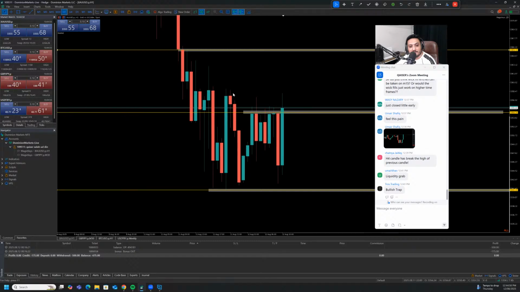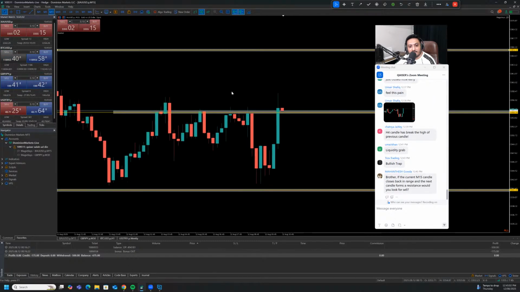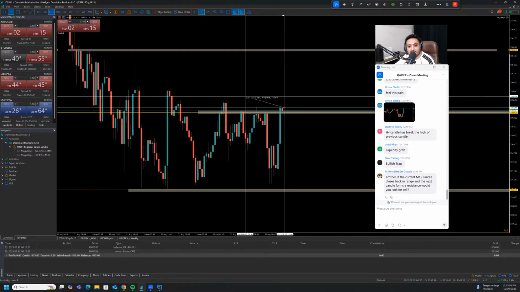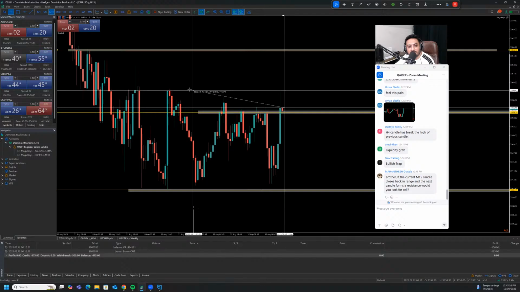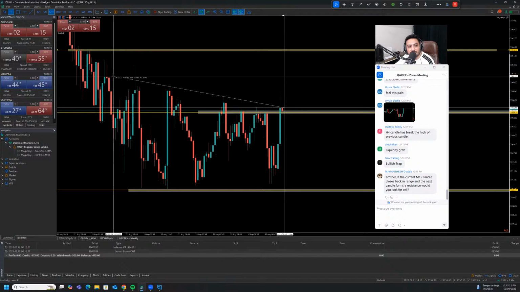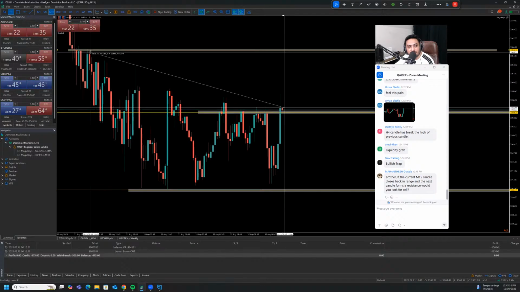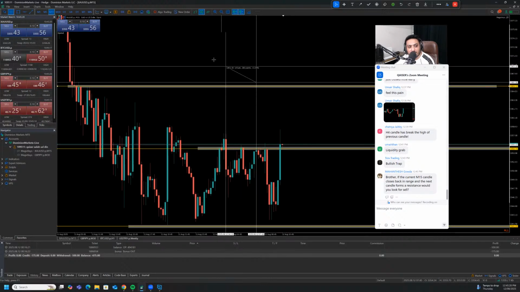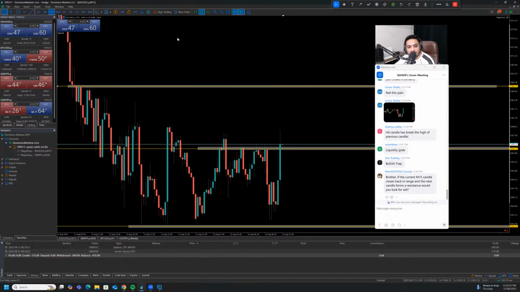So see in this situation right now, if I wanted to execute somewhere here, I just need to depend on the volume, because right after this there's one rejection, then another rejection, another resistance, another resistance. This is a lot of resistance on the left hand side. So just take this last one, because above this area we have clean traffic on the left hand side. So in this situation this one is a valid one.